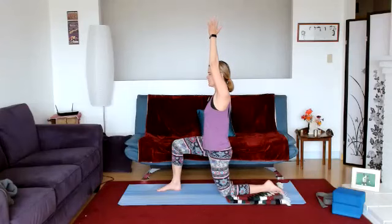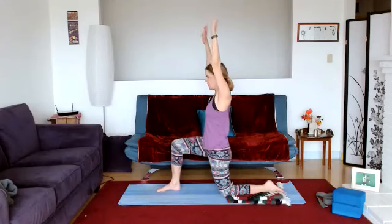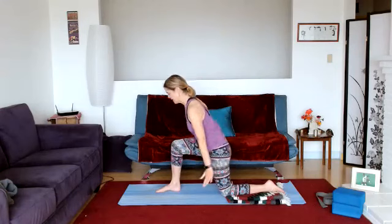Drop the right hand towards the right hip and lean over to your right side. Again, continuing that energy in the left foot, leaning over and bringing it back up. Swan dive your arms around that front foot.